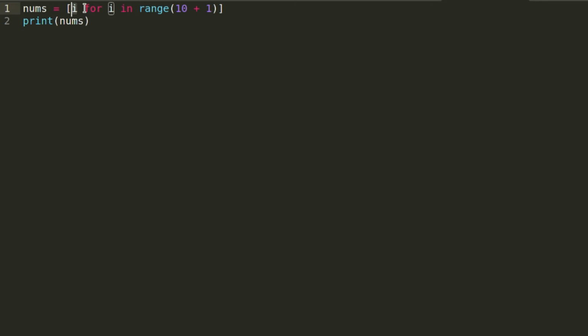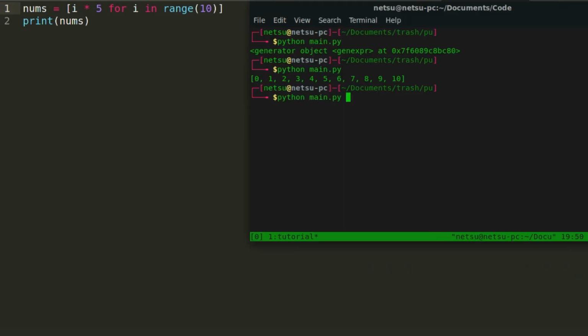I think we did talk about the one-liner if statements. The one-liner for loops are basically the same thing. It's just you can do them inside of lists, and that makes it really helpful. That's why it's called list comprehensions. Another thing we can do is if maybe we want to get all the values of 5 or something like that. So we can say i times 5 for i in range 10, it doesn't really matter. And now it's 0, 5, 10, 15, 20, up until 45.